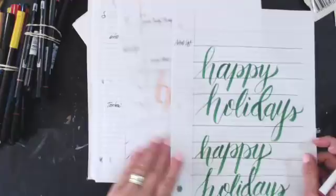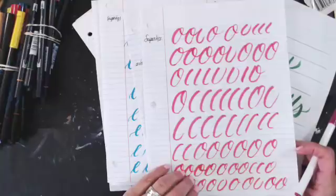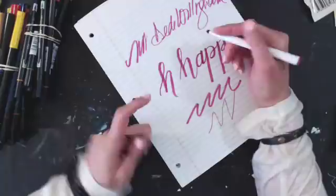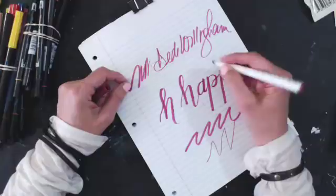Here, these are all with the Super Tips. Now, you can see, if I got a false start, I would just stop and do it again. But I was trying to do all this practice without lifting my pen on the thin stroke. I don't know why. I thought that you had to do it all in one stroke. Because in calligraphy with the steel nib, you don't do it all in one stroke. You make a stroke, then you lift.